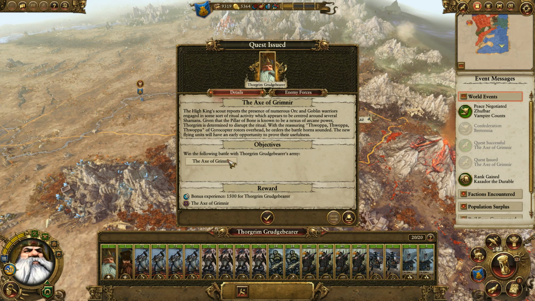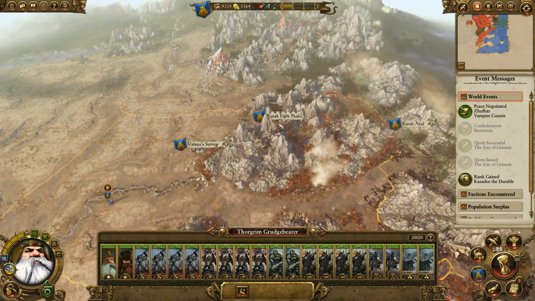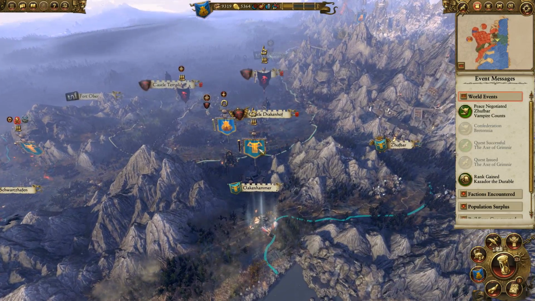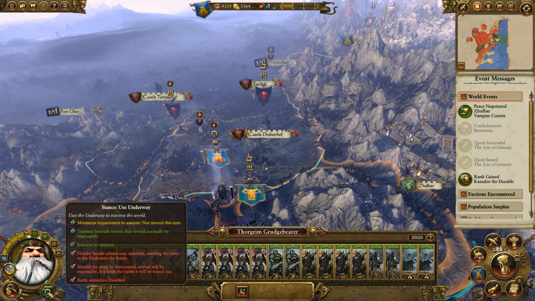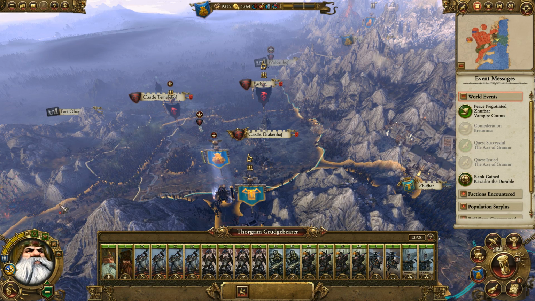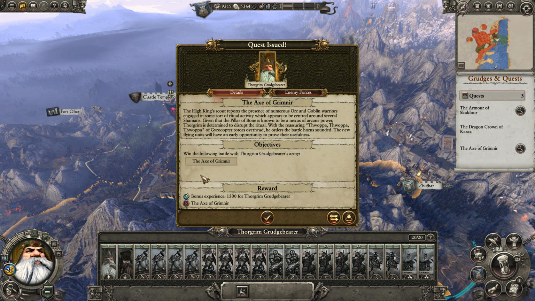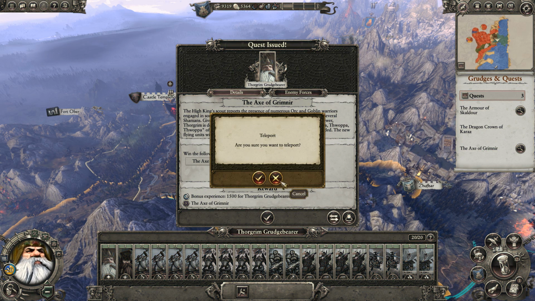Says, win the following battle with Throgrim, which is going to be the Axe of Grimnir. So we can go ahead and fight that battle with Throgrim. That will be pretty fun, actually. At least I would hope so. His army is definitely ready to do the fight. Let's get in here, Axe of Grimnir, and we're going to teleport to the battle. Or actually, let's read the background.